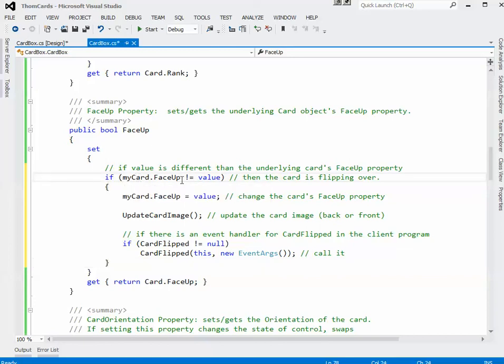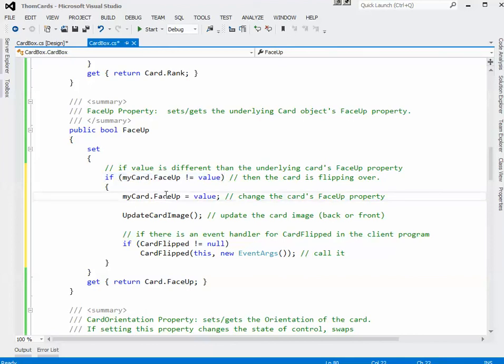So I'm going to look at the card face up property, and if it's not equal to the value, that means that the card's actually flipping over, one way or the other. It's either face up is true and value is false, or face up is false and value is true. But this is basically what's detecting that flipping is happening.